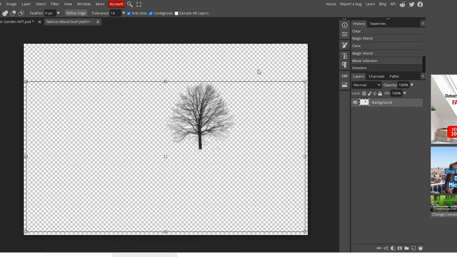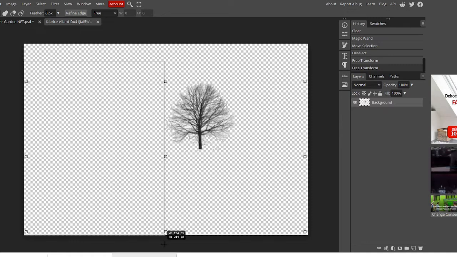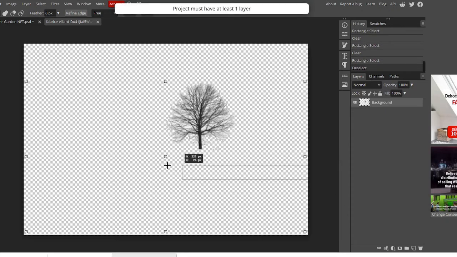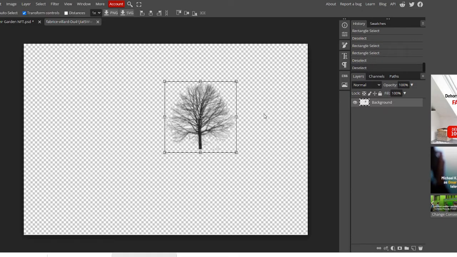Almost. Choose the little pen. Good. Just getting rid of everything around to get this tree by itself. Nothing else. Yes, here we got it.